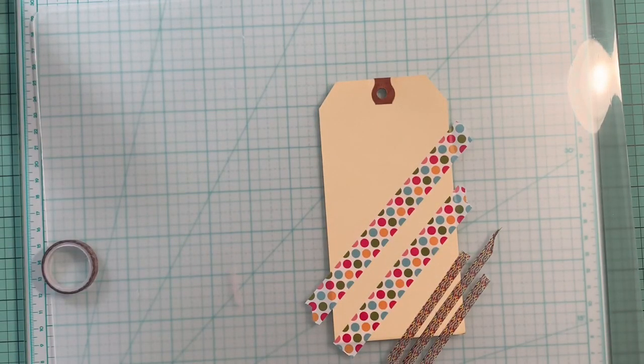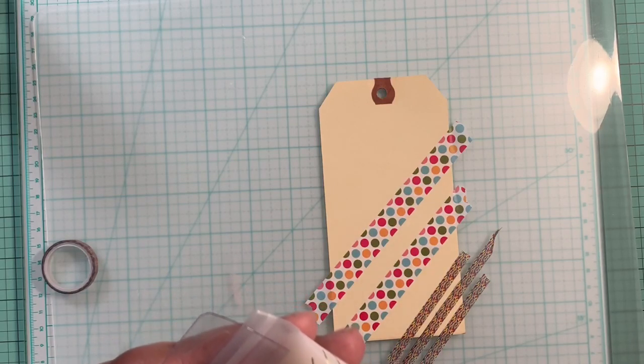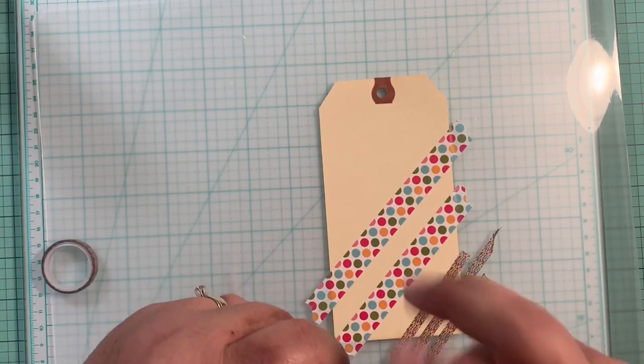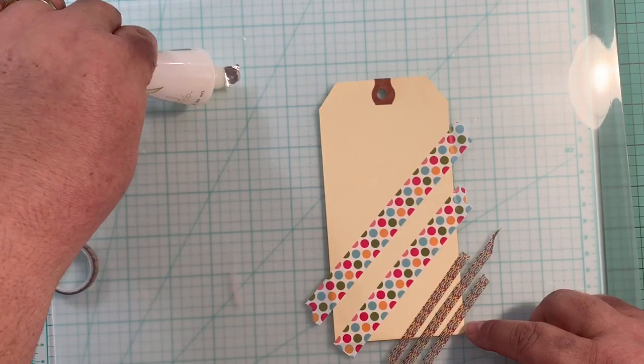It doesn't say if you have to shake these or not. I'm not sure, but just in case, I'm going to move it a little bit. Just a little bit, and that's it. And now I'm going to put a little bit here.